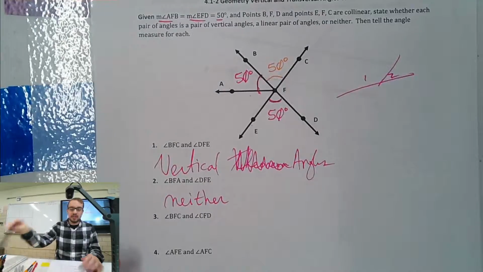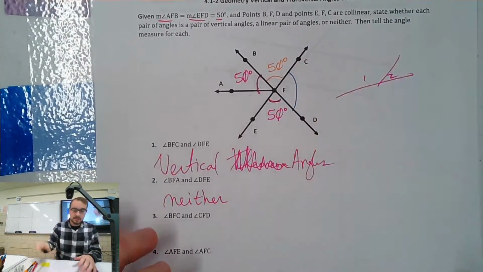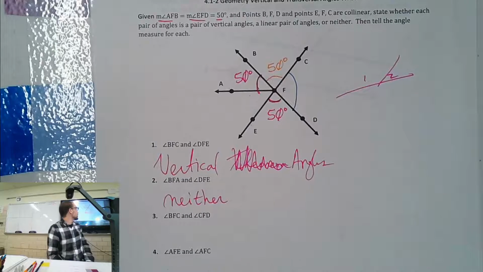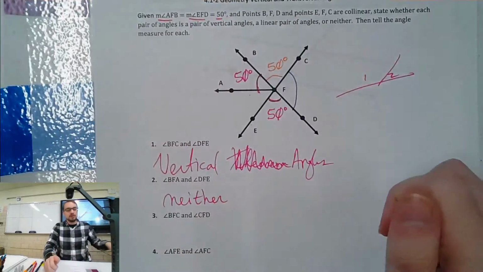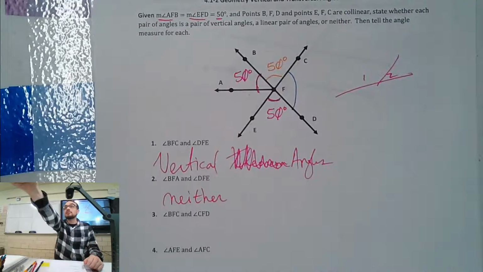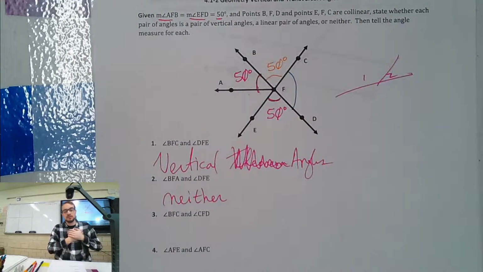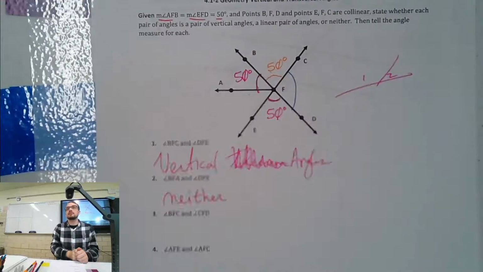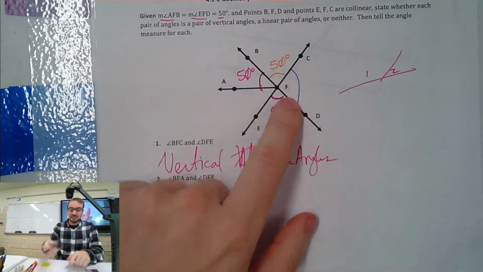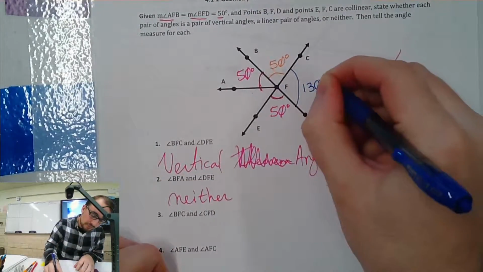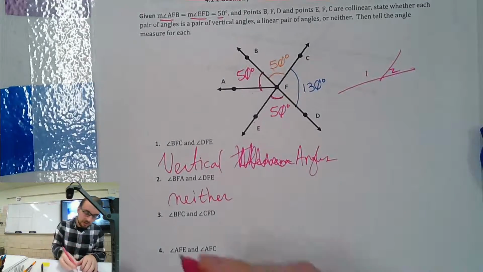I will take the liberty of making CFD blue. What do we know about the blue and the orange angles? Are they vertical angles? No. One's on the left top, one's on the right side. That isn't vertical. What are they? A linear pair. They're two angles that make up a line. So what does that mean? The linear pair theorem says if they're a linear pair, they have to be what? Supplementary, which means this one has to be 130. Cool. So we call those a linear pair.